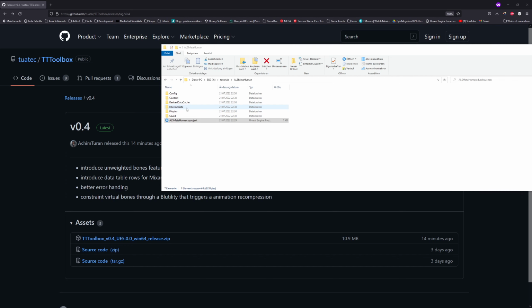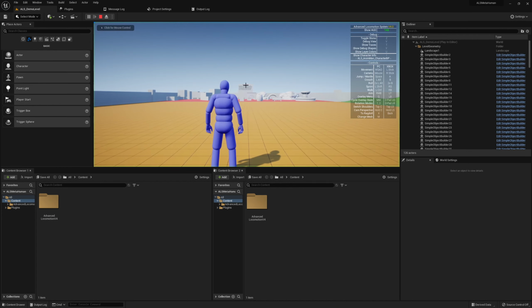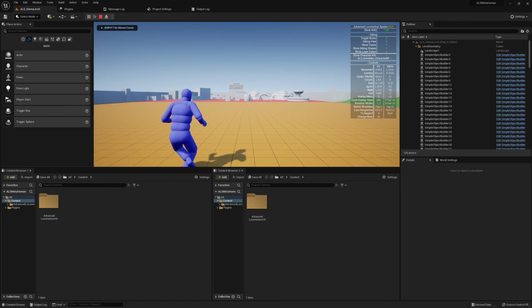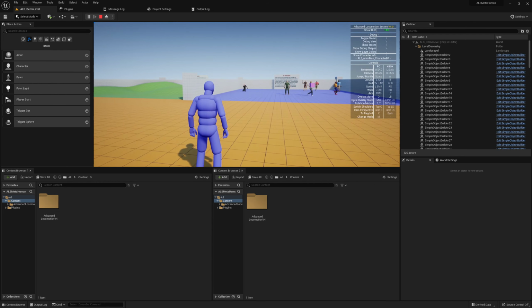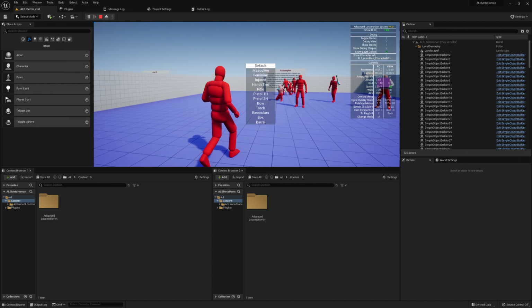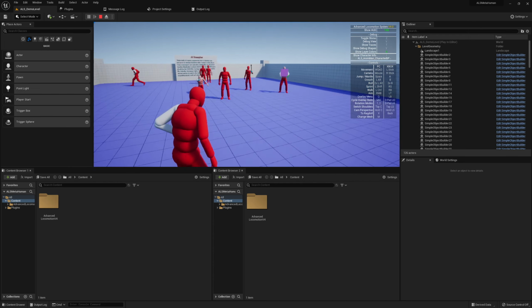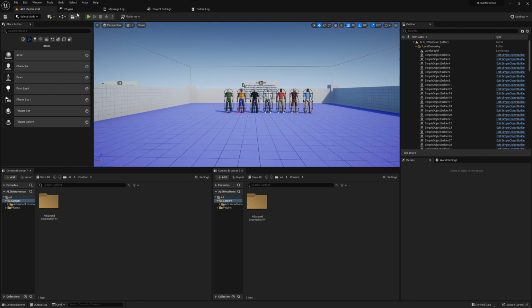So it takes some time to start Unreal Engine 5. So here it is, fresh project in ALS. At first, I always do a quick test. So it seems to work. Debugging stuff works. So yeah, mesh switching works. The layering system works as well. And let me check an overlay state. So seems to be fine, right guys? So we can move on.